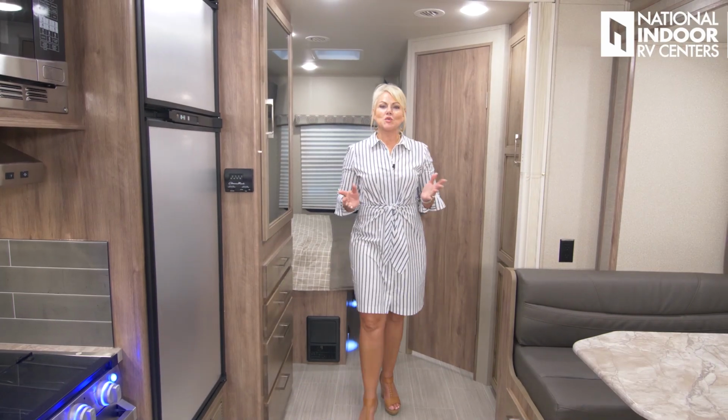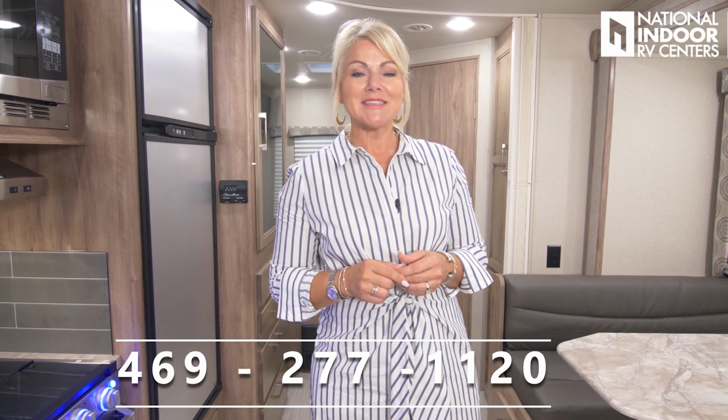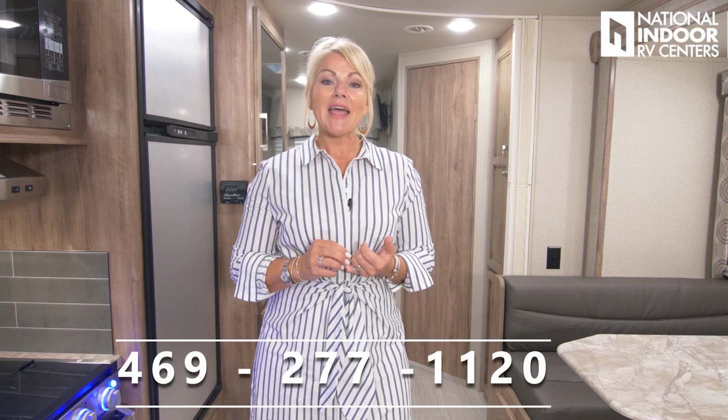So I hope you've enjoyed this tour of Entegra's 2020 Odyssey 26D. Now I'm sure you're wondering how much this gorgeous coach costs. Well, MSRP is $108,571. And MAP pricing, which is the minimum advertised price as set by the manufacturer, is $79,999. Now, if you want to find out what I can sell you this coach for, please give me a call at 469-277-1120 and visit our website, NIRVC.com. Now, remember, with our volume and economies of scale, RVs simply cost less with National Indoor RV Centers.